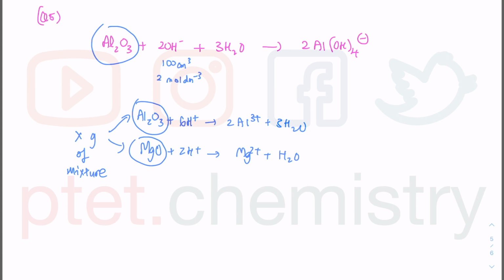But then we know that HCl only reacts with Al2O3 as well as MgO, but the hydroxide does not react with MgO because MgO is a basic oxide, so it doesn't react with OH minus. Al2O3 is an amphoteric oxide, so it reacts with both base as well as acid. So this is a reaction just with acid, and they say that with HCl, you're gonna need 800 cm cube of 2 mol per dm cube HCl. They will react with both of these in 2 separate reactions, whereas this is all the sodium hydroxide that's needed for that.